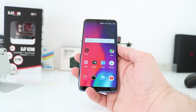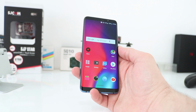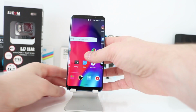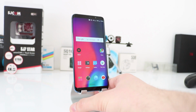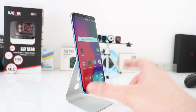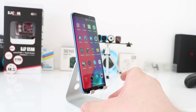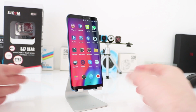Stabilization needs looking at and maybe optimizing a little bit better, and performing better in low light would improve this a hell of a lot. For me, this phone is absolutely brilliant. I do love it. The design is obviously the standout point, and Elephone have absolutely nailed it. They really, really have. Beautiful, beautiful design, and that's one of the main points I look at in a smartphone.